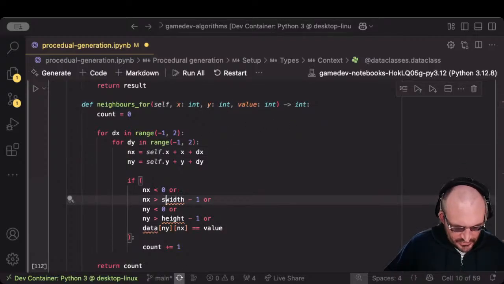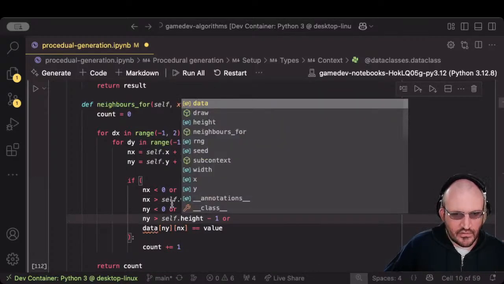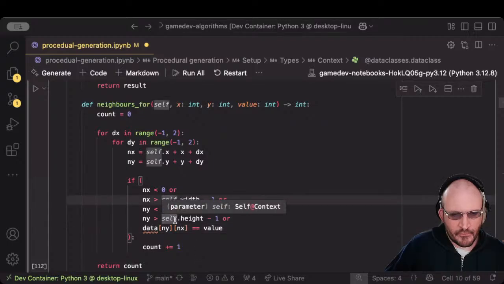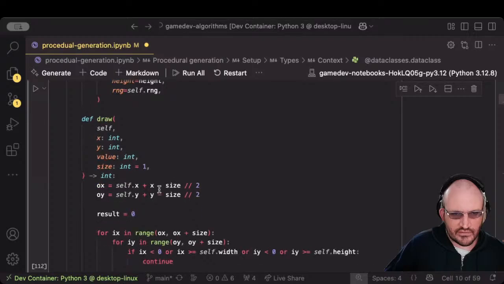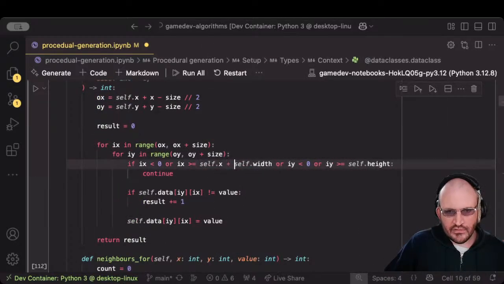This needs to be between self.width and, oh, actually, that's a problem for the drawer as well. So this will be self.x plus self.y and self.y plus self.height.